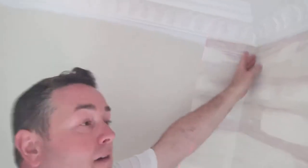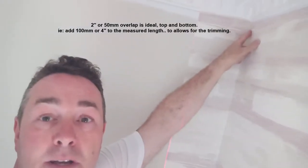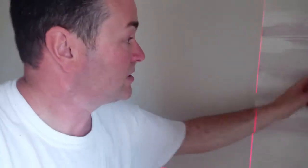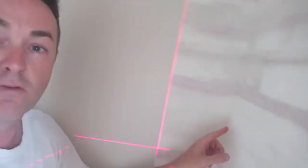Up at the top, I've not trimmed it yet. Don't forget, you only want a couple of inch overlap. Right, at the top, I'm into the angle nicely, no cutting. I've not actually squeegeed it down fully yet. On here, I'm on my laser line all the way down, and then all of a sudden it runs out and I start overlapping back onto the paper I've already done. So I go from, if you can just see, next to nothing there. As I come down, I'll just move my steps. As I come down, it's getting bigger and bigger. So down at the bottom, it's a good half an inch running out.